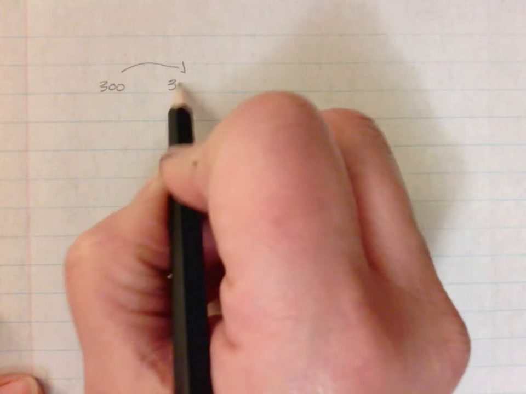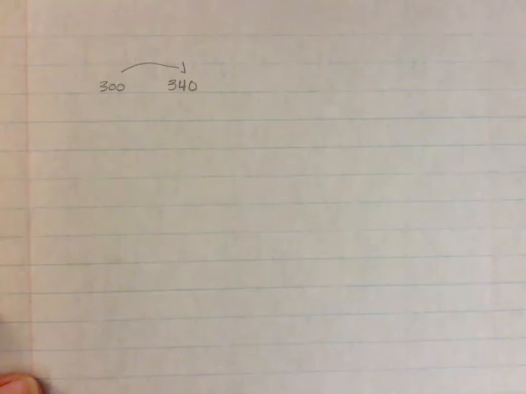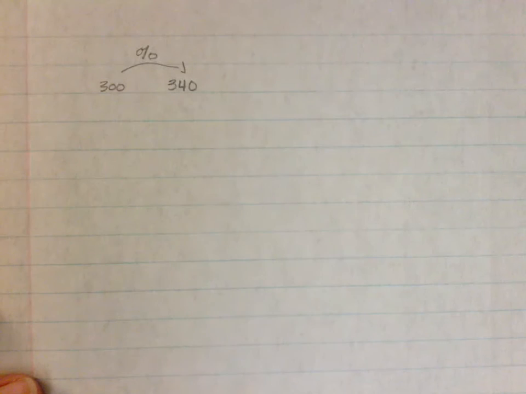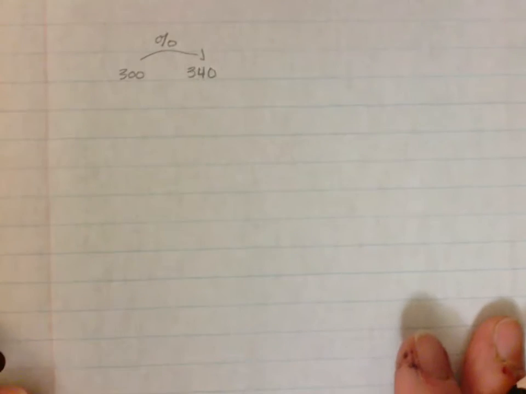So the first example I'm going to do is a situation where we know we have 300 students at Lakewood. And you know, the triangle area is growing very rapidly. And let's say that we expand in a year and we admit 40 more students than we have right now. So Lakewood grows to be 340 students. I'm interested in knowing what percentage growth that is. And so what I'm going to do is use the percent proportion to answer that question.